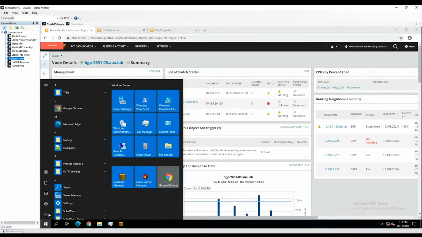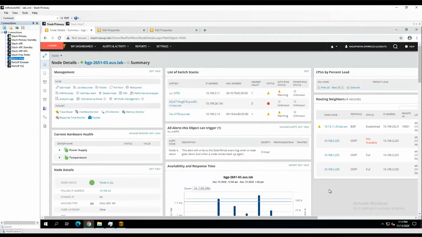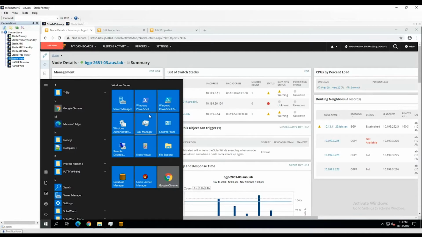Another pretty common complaint for web slowness is, I come in the morning first thing and I try to log into SolarWinds, and it takes forever to log into the web console. It spins for 2-3 minutes, maybe longer, before it finally logs in. And after that, everything's fine, right? That's another pretty common web slowness that we see.